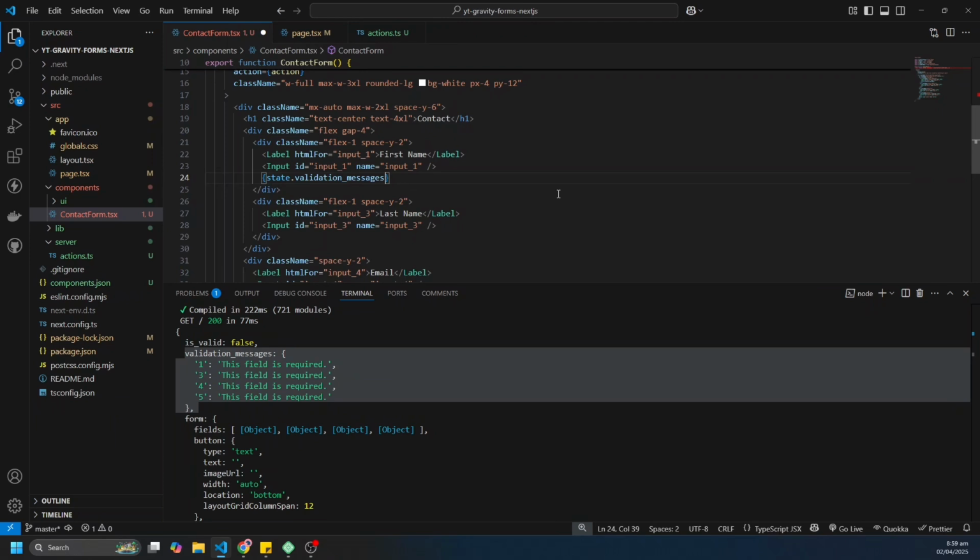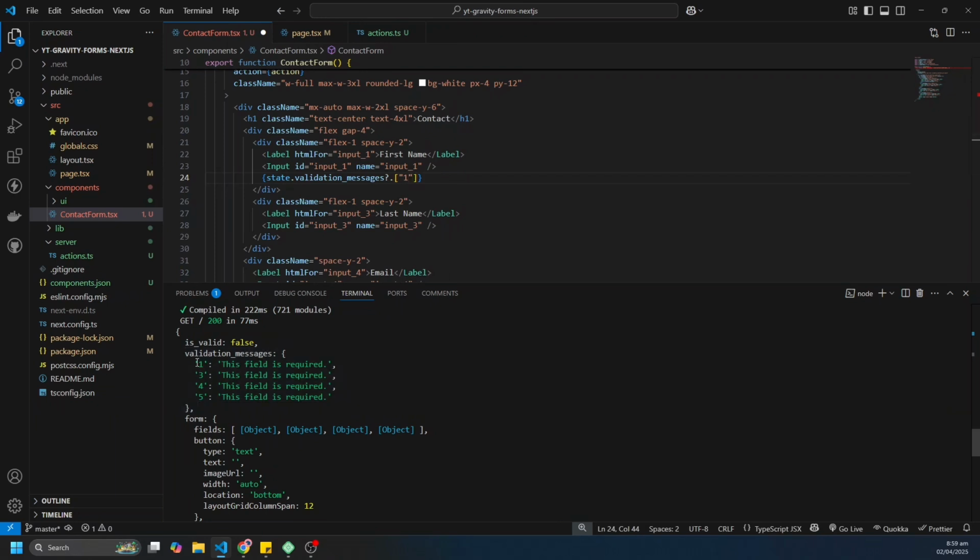Okay, and then I just want to look if there's a property with a key of 1, since this is the ID.